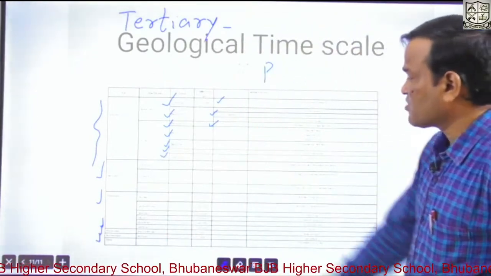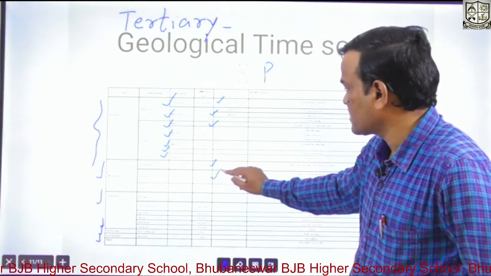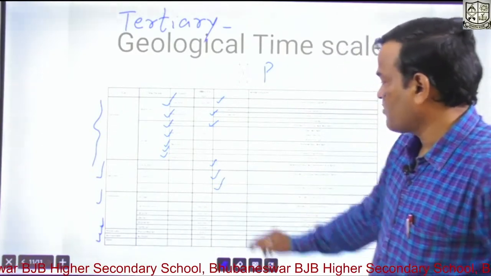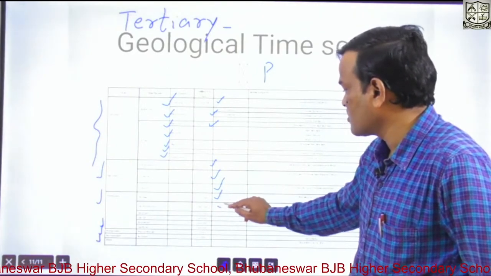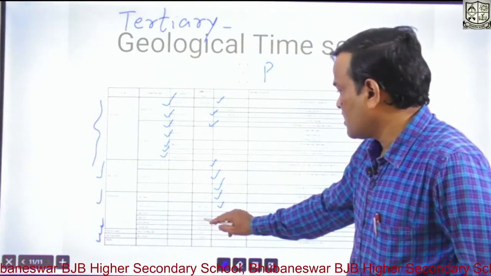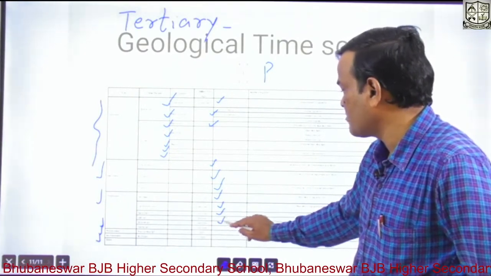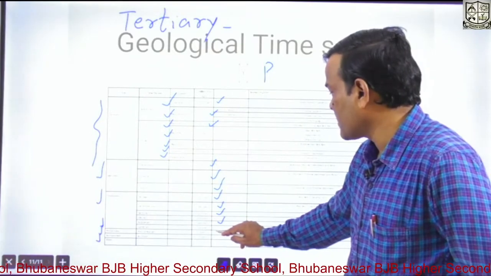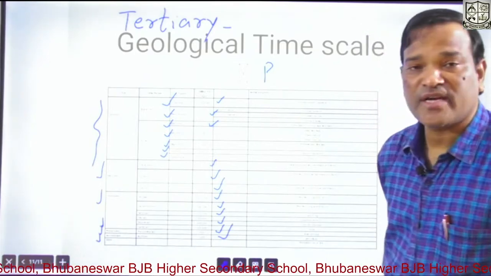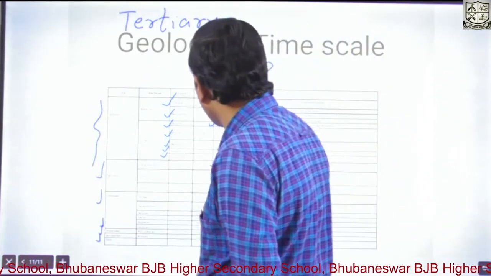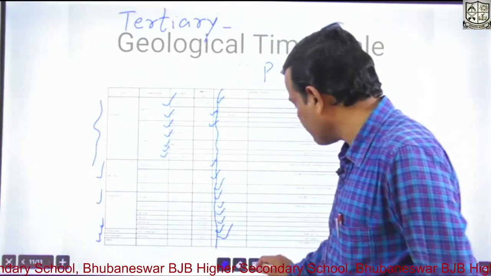The Mesozoic period, Cretaceous, is 135 million years, Jurassic 163, Triassic 205, then Permian 205 to 280, Carboniferous 280 to 345, Silurian 345 to 395, Ordovician up to 500, Precambrian up to 925 million years, and the Archean stage is 1500 million years ago. These are the time periods prescribed in the geological time scale. Okay.